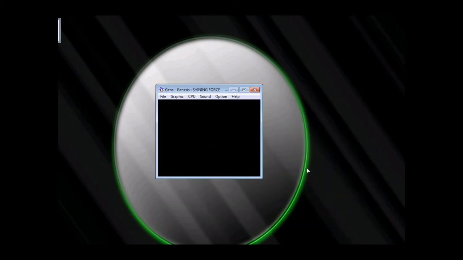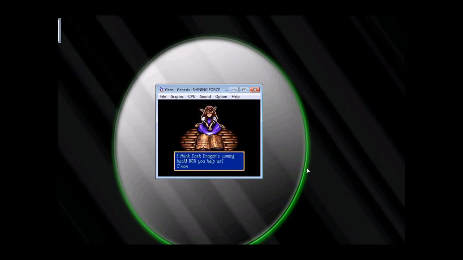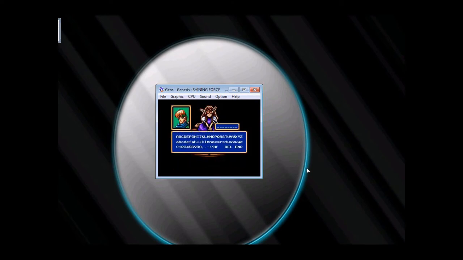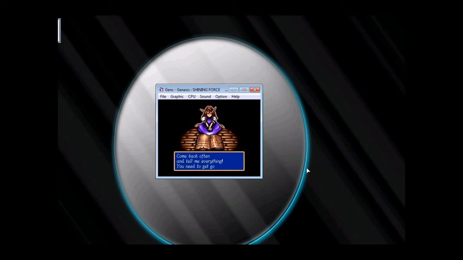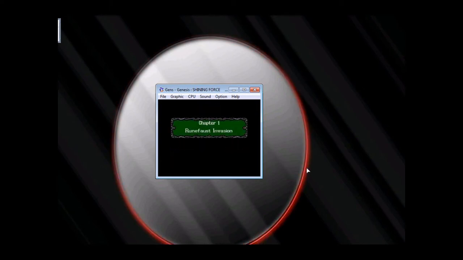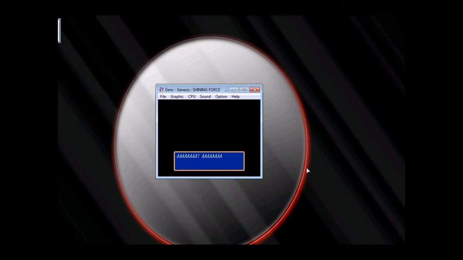Okay. And I'm going to go ahead and speed through this a little bit. And just to show you guys, we're going to go ahead and make a new game, and name myself all capital A's, because I can. Okay, so we're basically not even going to go anywhere. Yeah, just to show you the fact that you can do this whenever you want.